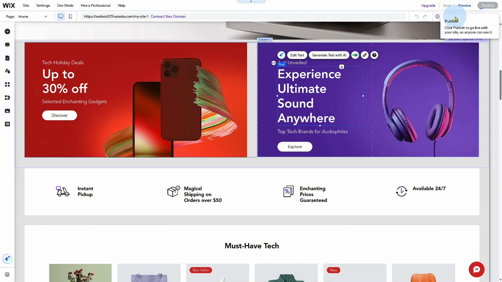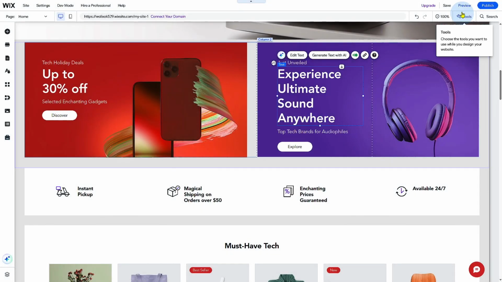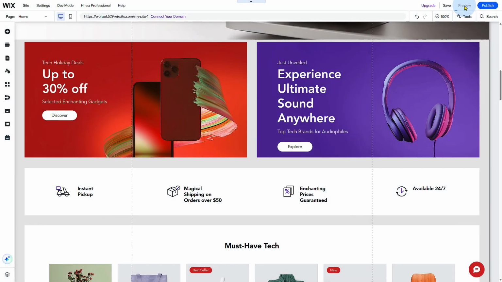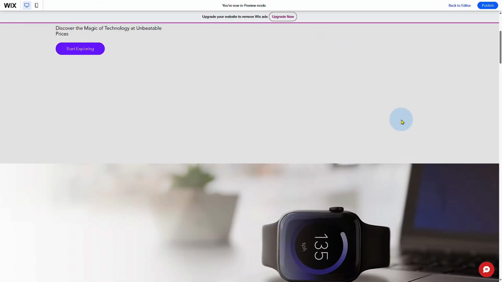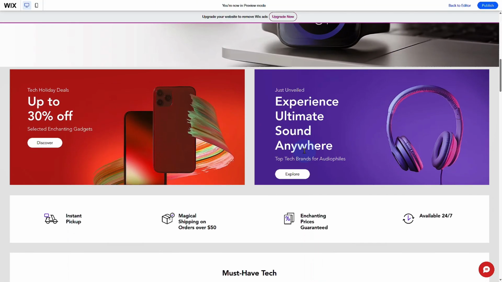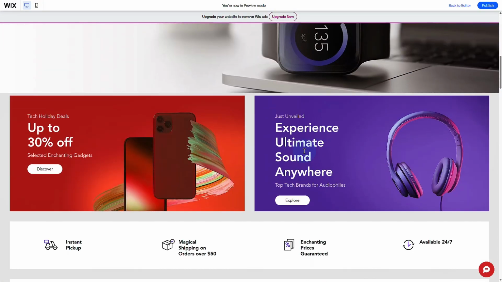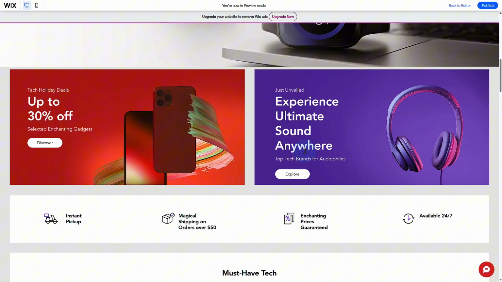So let's just really quickly do that. I'm gonna be heading over to the preview section and just click on done. All right, so click on preview and let's just see how it looks. So this is the site, and you're able to see once you scroll down and the slide animation basically occurs. How good this is. You can apply it on different parts of text as well, and it is going to be looking really amazing.